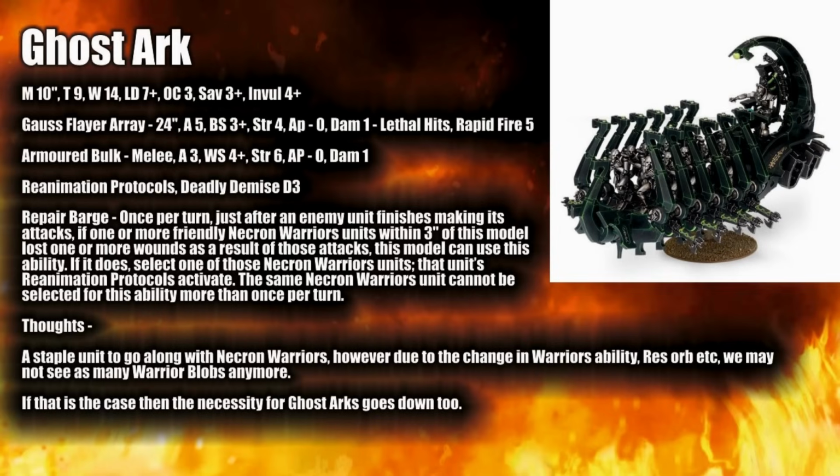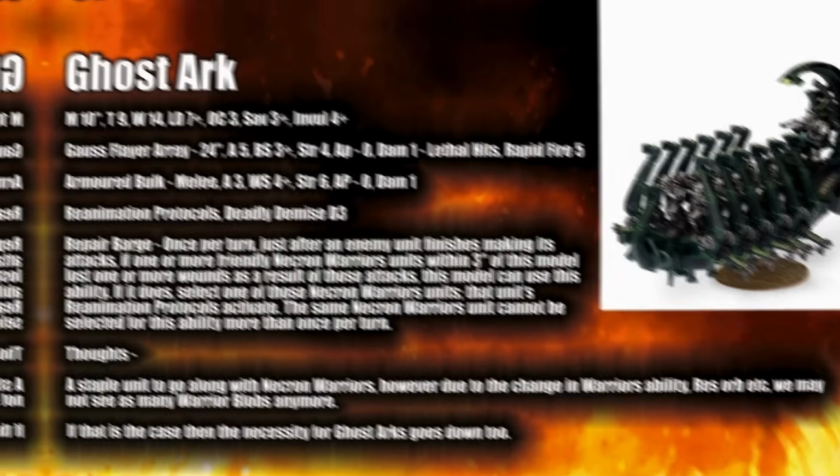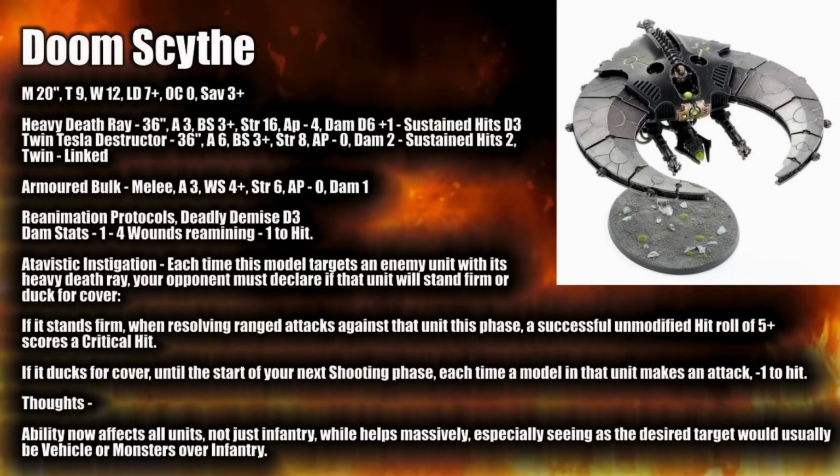So they were a staple beforehand, and with the Resorb change, etc., it's maybe not as efficient to go with warrior blobs. Maybe it might be better to sit the warriors inside there and take a smaller unit and try and go for hunkering down on objective. That might work out as well. But yeah, Ghost Arc has seen a bit of a change only because of how warriors and I guess resurrection bonuses work as well. We now next go on to the flyers, and we have the Doom Scythe here.